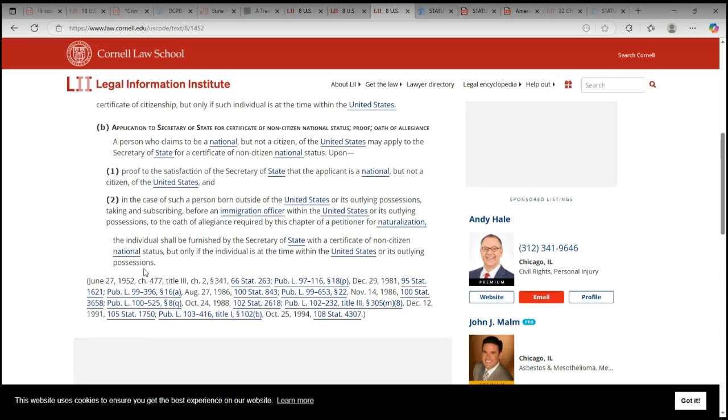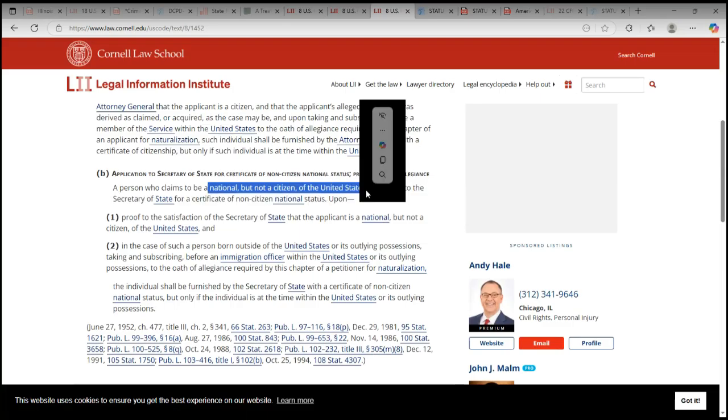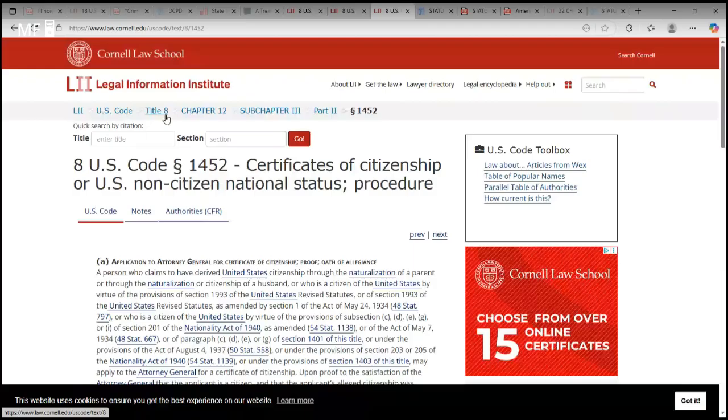That's one, right? The one thing I want to point out here is this, that this is important. "National, comma, but not a citizen, comma, of the United States" is a term in and of itself. This right here is a class of persons. The question you should be having is, where is it defined at? Since it's not under section 1101. Since we know we're under Chapter 12 of Title 8, we have to have definitions either from another title that references this section for those definitions, or that definition is here within Title 8, Chapter 12. So let's see if we can go find it.